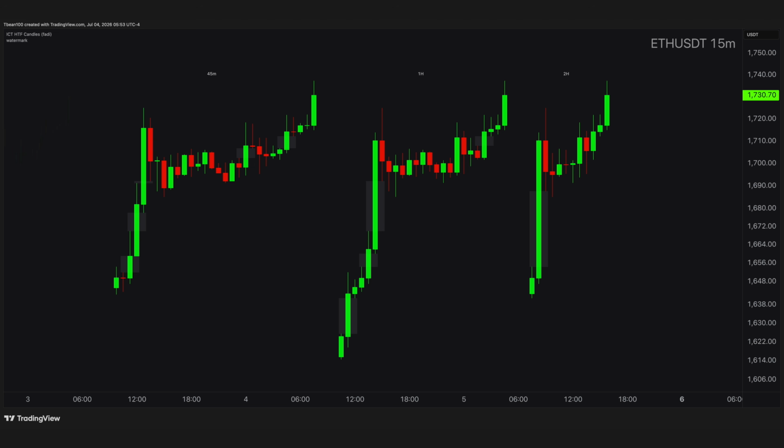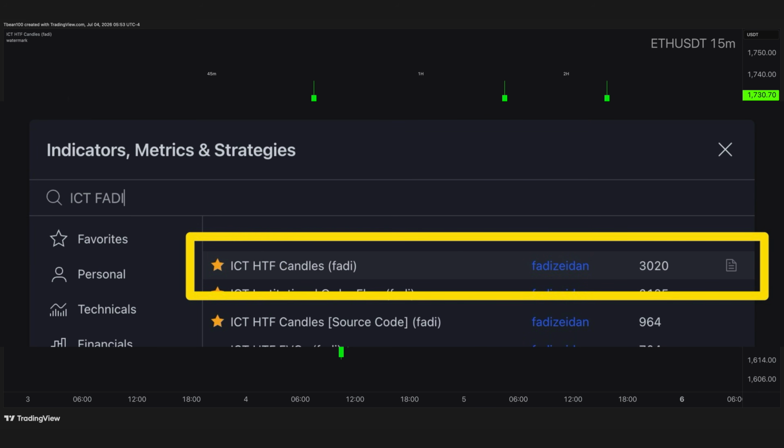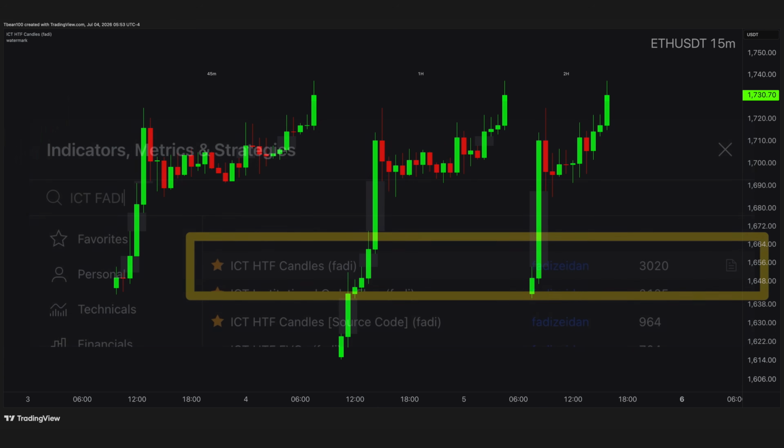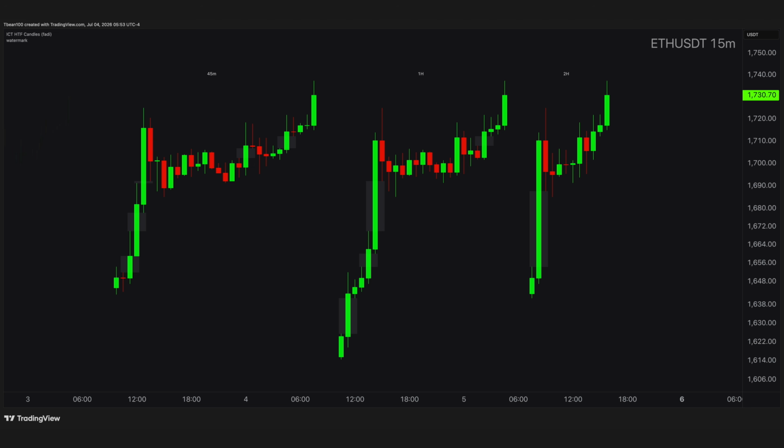Finally, we are seeing some real love and action come back into Bitcoin and other coins these days. This is especially true for Ethereum, where we are witnessing a genuinely significant jump right now. So by using a very simple indicator called IC the high time frame candles, we can easily spot some great entry areas, just like we always do. Let's go ahead and talk about it and figure out exactly what we can do about this trade.